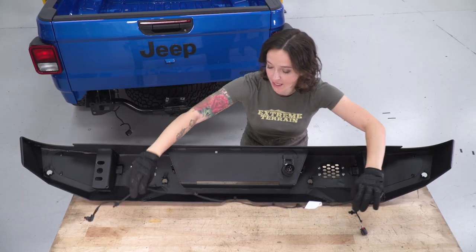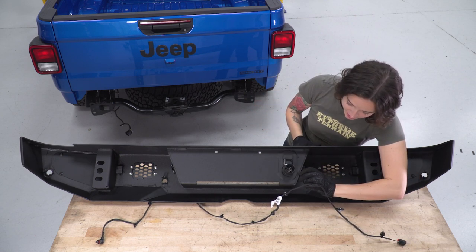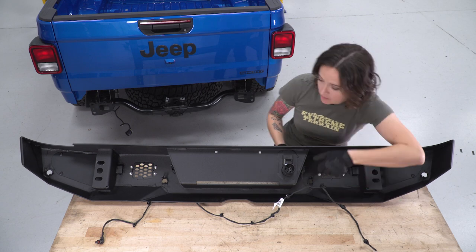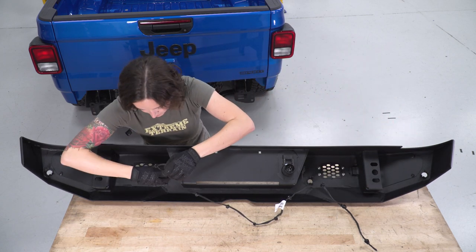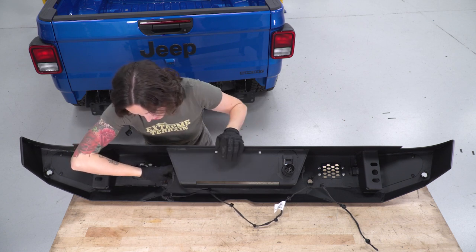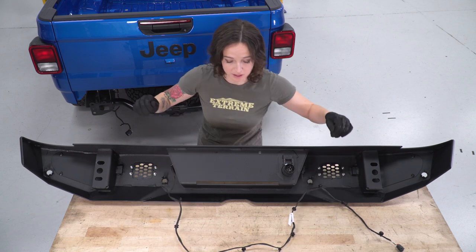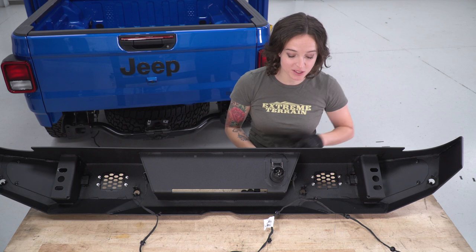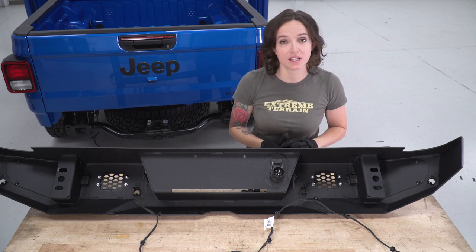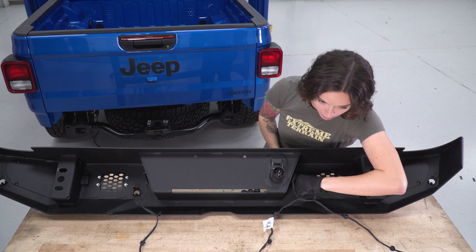Now that we have those two license plate lights installed, we can reinstall the wiring harness. We're on the other side of the bumper, so double-check that you have these on the proper side — remember that your main plug is on your driver side. Go ahead and press those in, and line up and press in the clip on the other side. Make sure you secure this up with a few zip ties so it's not hanging down or getting pinched during the install. Now, if your bumper is equipped with parking sensors, install those into the brackets. If you don't have parking sensors, you'll install the plug covers instead — line them up through the brackets and wiggle them in place.